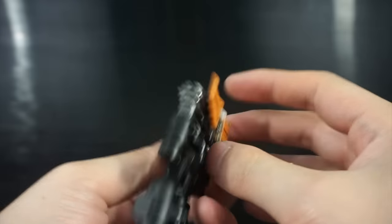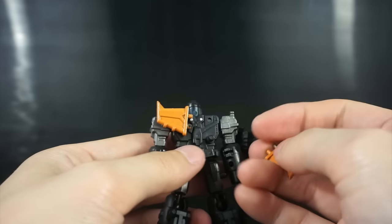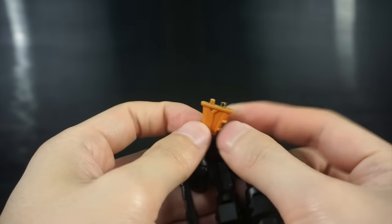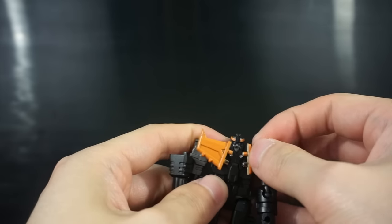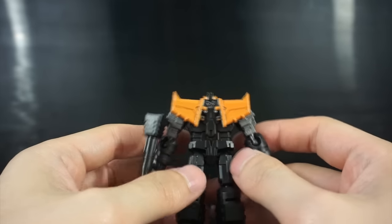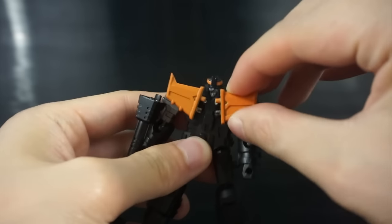Actually, let's go ahead and transform him real quick so we can see Rodimus holding him. You can take off these wings that are just pegged in. And I kind of like these wings on the front. If you're a Majin Z fan, you can kind of get a Majin look to him. Breast fire! Okay, enough goofing off.